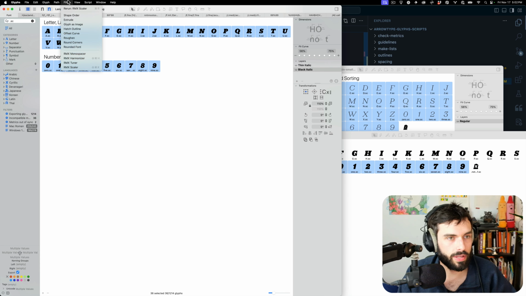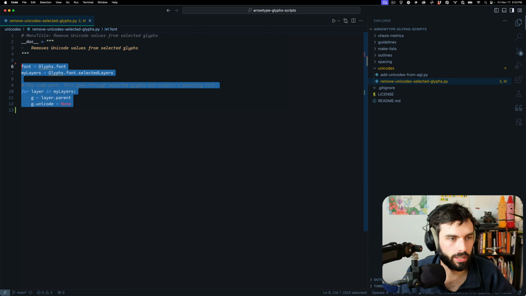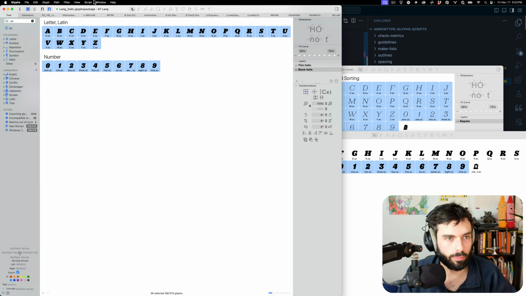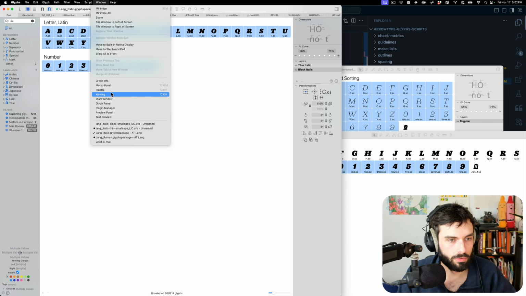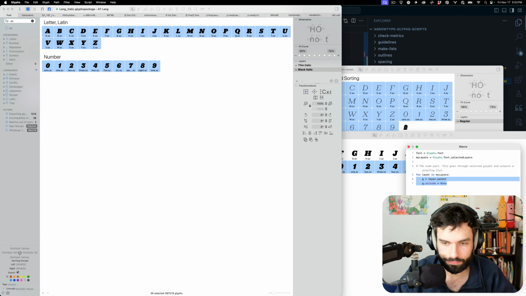And so if I run that script, okay, I still need to connect my glyph script folder. Instead of bothering with that at the moment, I'm going to do macro panel. I think I already had it in here. I did. And I'll run it. And let's check if it worked. Cool. So now the Unicode is empty.